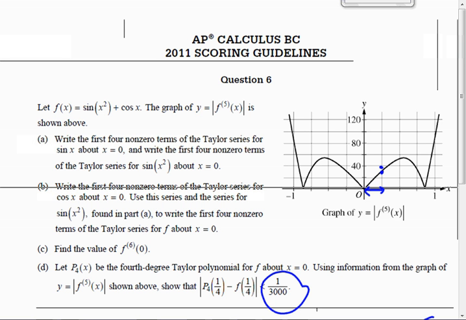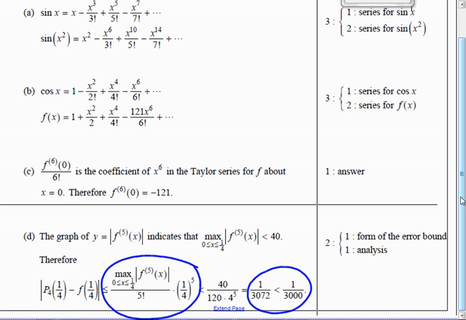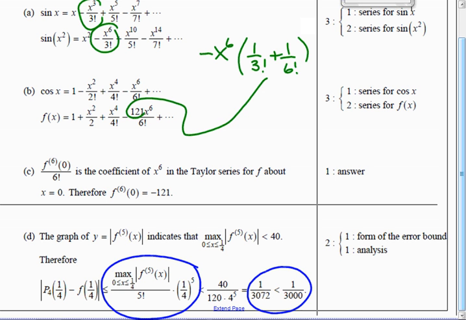Okay, so, we did this problem. We didn't finish it. Didn't we do it? We did do it. Yeah, we did. We just didn't finish it. And I went and did it again at night because when they're asking for the sum of these series, you have to combine this one with that one. So it's negative x to the 6th, and it's 1 over 3 factorial plus 1 over 6 factorial. That's what this number ends up being. Do you understand how to do C?